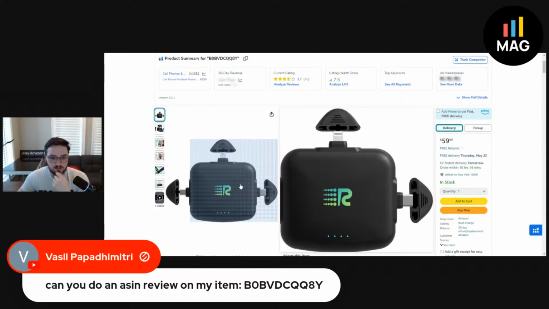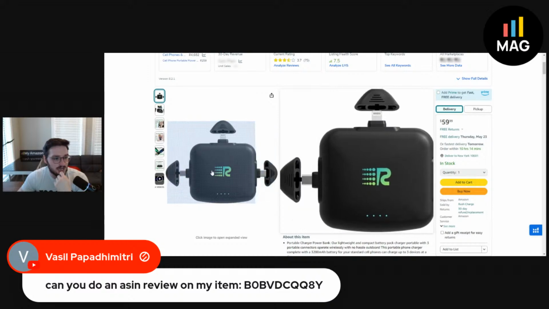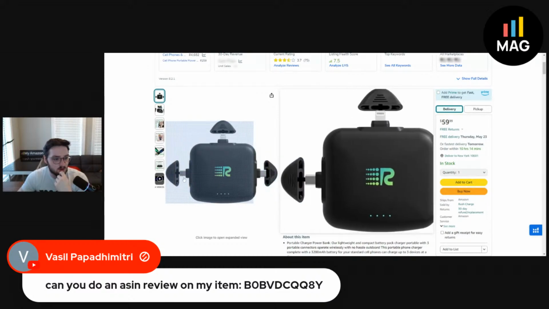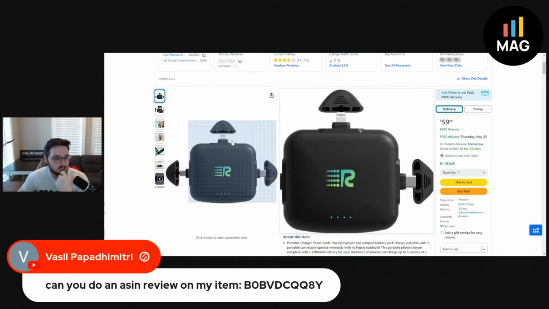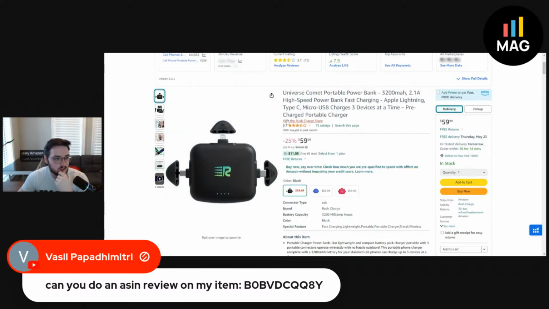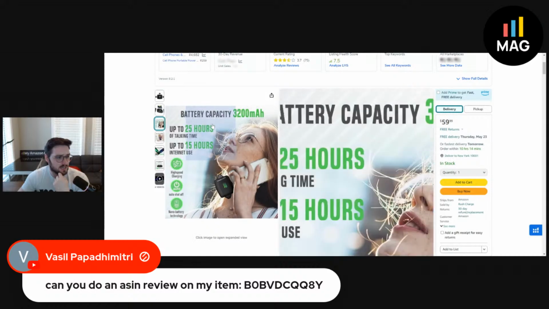Let's look at your images. Images are decent. I mean, this is a good image. It shows something. I would probably try and add a sticker or something on the front here. Maybe tell people what each of these are. Obviously you have USB-C, Lightning, and then micro USB maybe. Yeah, micro USB. Okay. This image, you need to add something to it. This is essentially what I'm saying to do with this one, except it just shows it happening. So there's that.